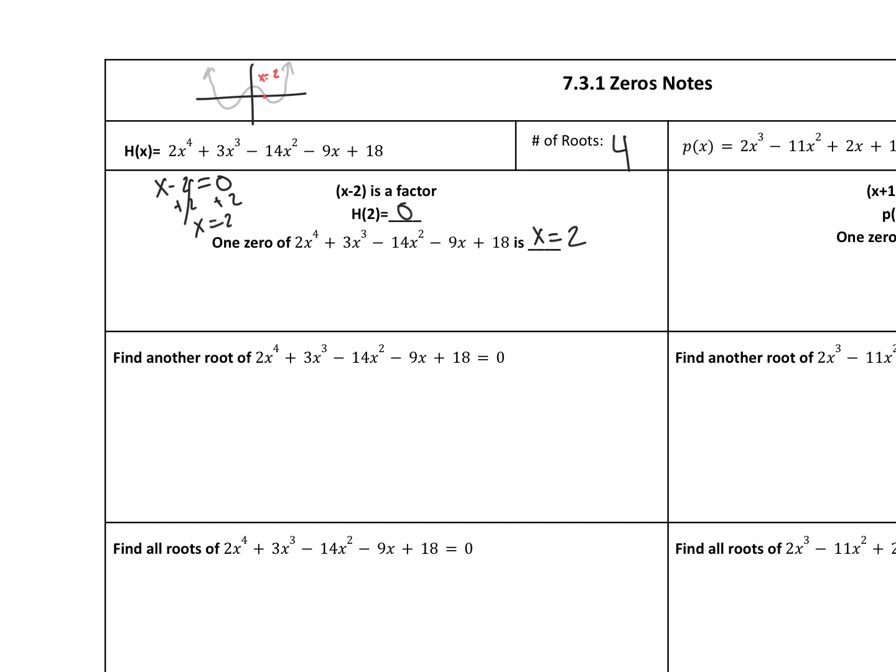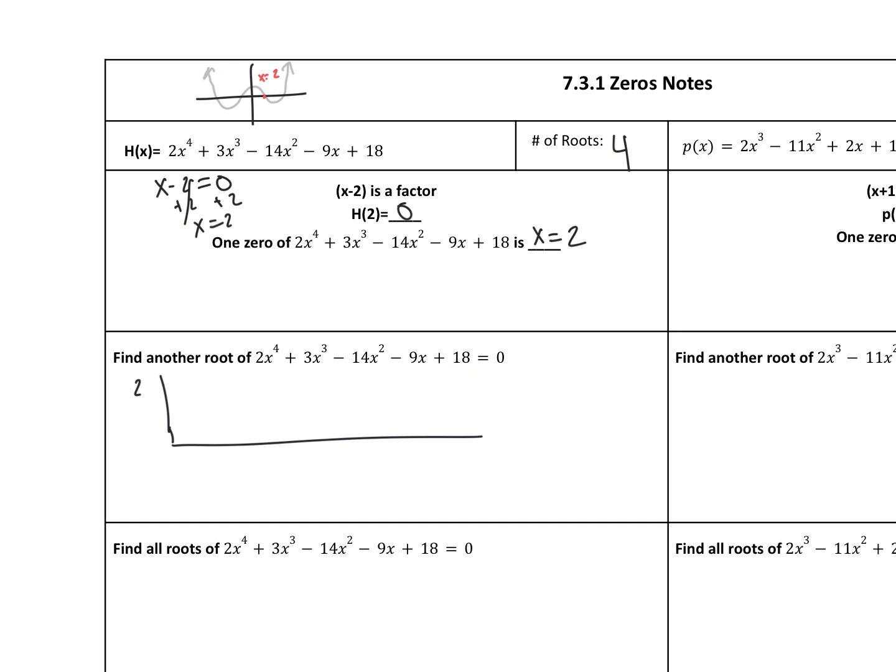So I like synthetic division, and because x minus 2 is a simple factor, with no coefficient in front of x, I can do synthetic division. For synthetic division, your house number has to be the actual root, or the opposite of the factor. So instead of saying minus 2, it's positive 2. It's actually the root, the 0. So I'm going to start with the 2. That's my house number, on the outside.